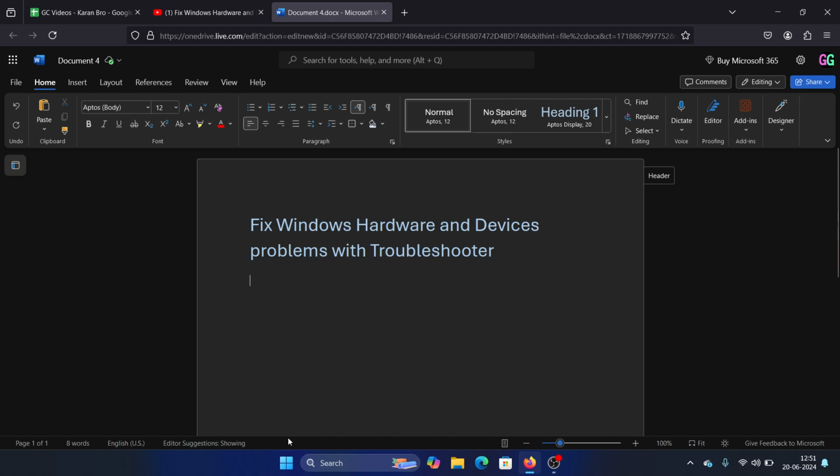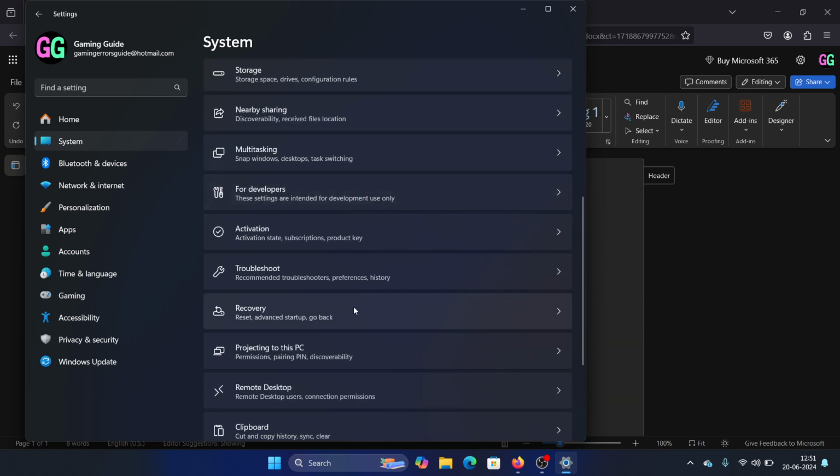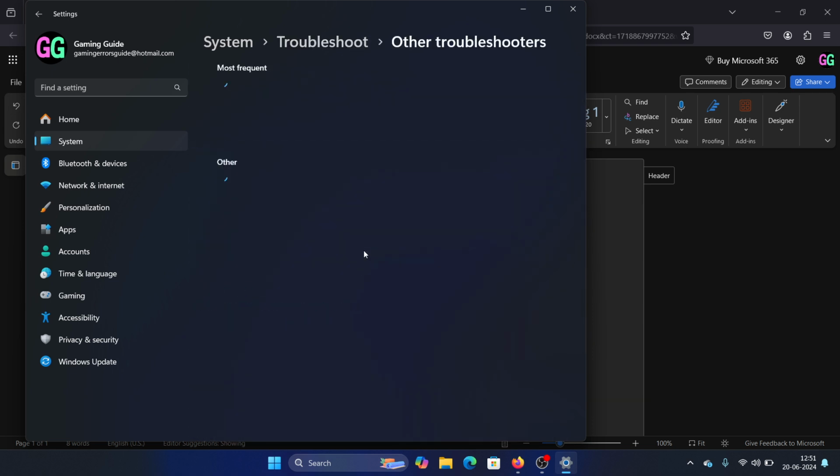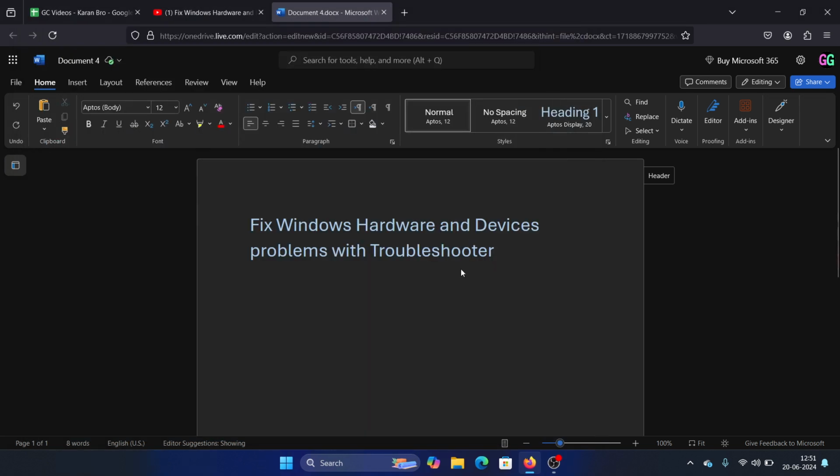But if we check the list of troubleshooters in the inbuilt troubleshooters, we will not find the hardware and devices troubleshooter, especially on the later versions of Windows. Unless you haven't updated for a very long time, most probably it will be gone. This is because Microsoft is delimiting a lot of troubleshooters. However, it has not completely removed them till date. Even though it said it will, till date it has not been removed.